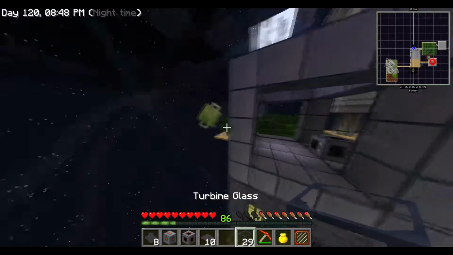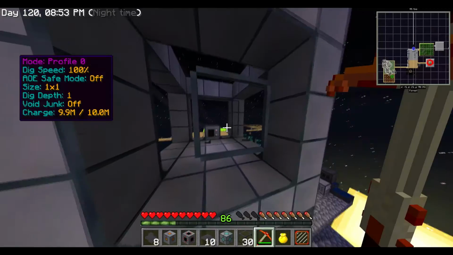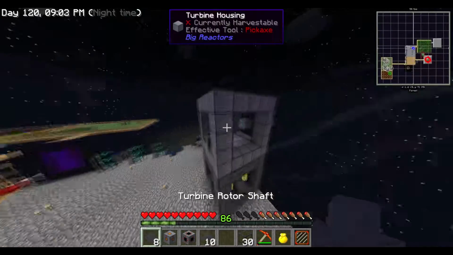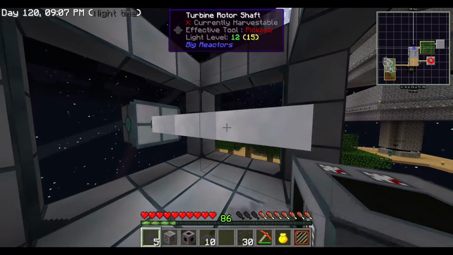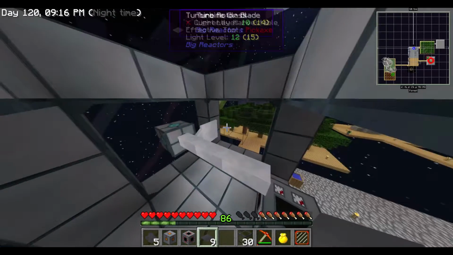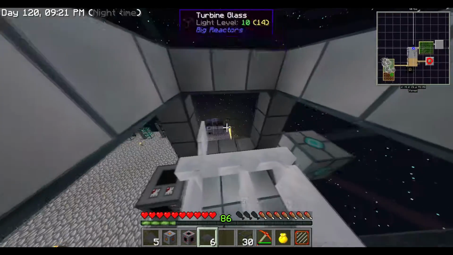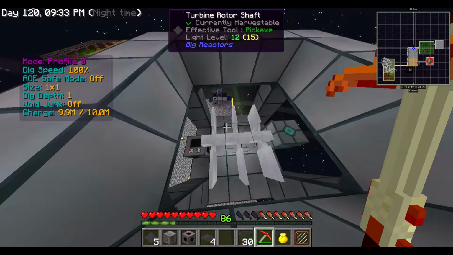So we're going to now go around the back. We're going to break this, and we're going to put in our rotor bearing. And now we're going to put in our rotor shaft, which goes across the entire thing. And now last, we're just going to put in some blades. So we put 1, 2, 3 there, and then 1, 2, 3 there. So now we have our rotor in the middle.